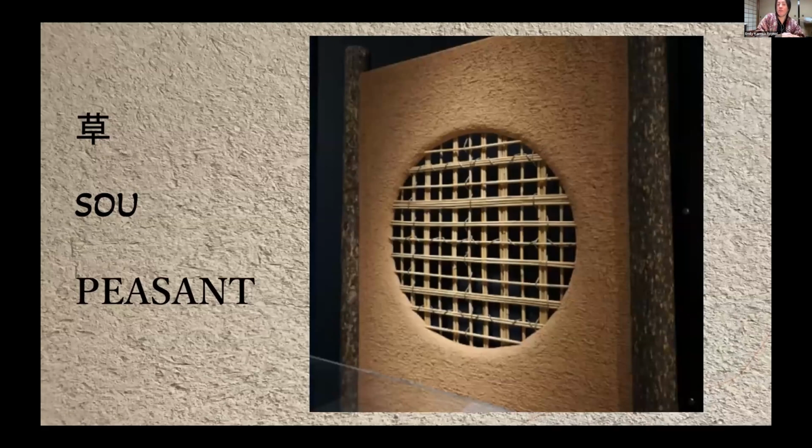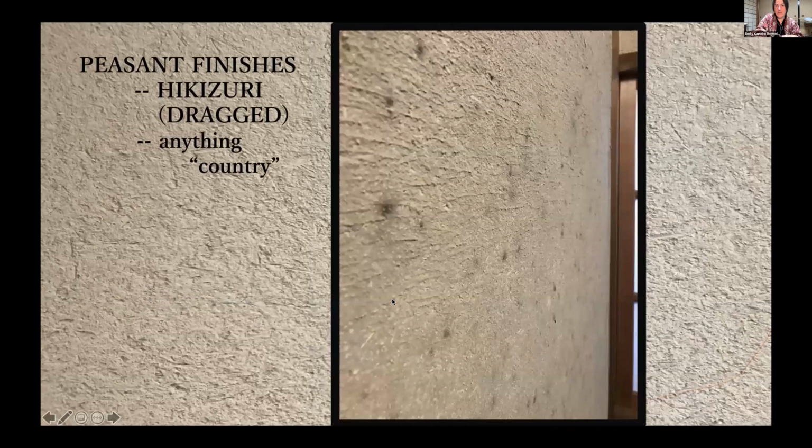And then just giving a softer, more natural shape to the space. What's interesting with this one is that tea houses, which are considered the highest of the high, demand this kind of finish as well. So, depending on who your client is, this kind of work comes into play on job sites. It's not just for peasants. I'll put it that way. It's for everyone.